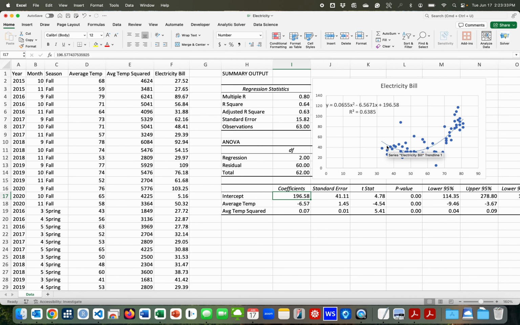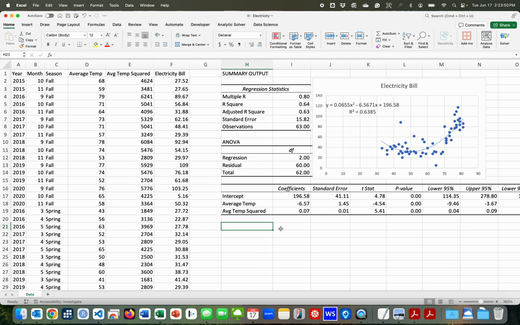But we can see if we look at this line, the slope depends on the value of temperature. So if we're over here, the slope would actually be negative. Over here, the slope would be positive, and somewhere in the middle, the slope would actually be 0. So we can actually determine exactly what that slope is going to be.